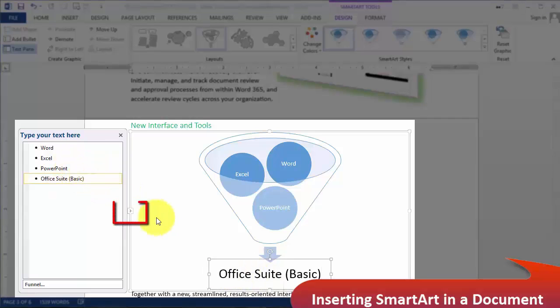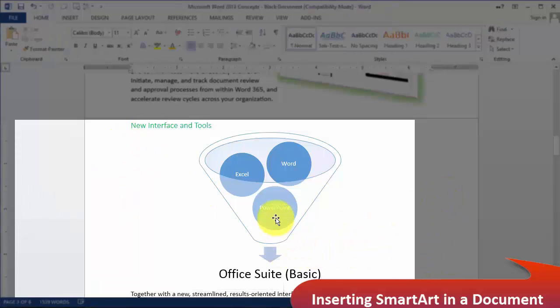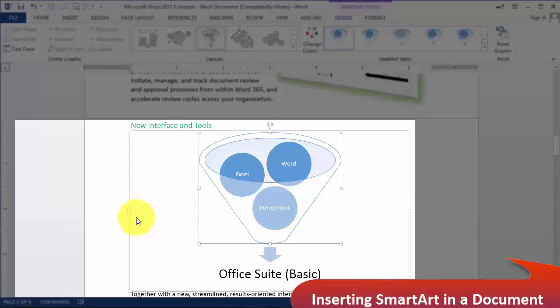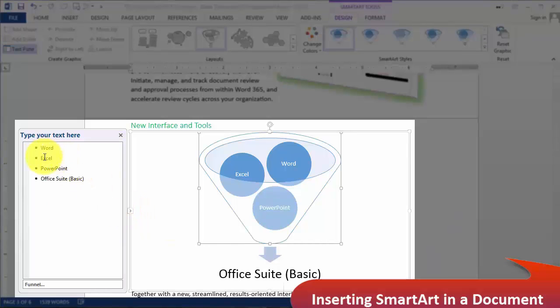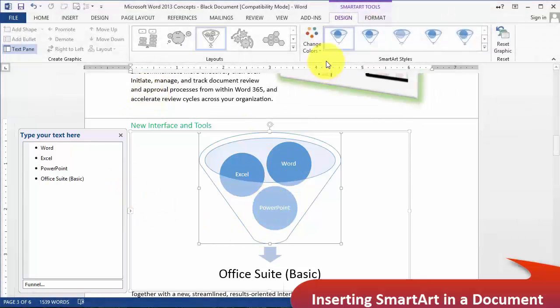If you wanted to change those, by the way, sometimes this will be hidden. If you close it and for some reason you don't see this, you can click on it, and notice there is this expanding arrow here on the left. You click on it and it'll bring the options back up. Or you can simply click on each one of those, but it's more time consuming, and type the text in there as well.